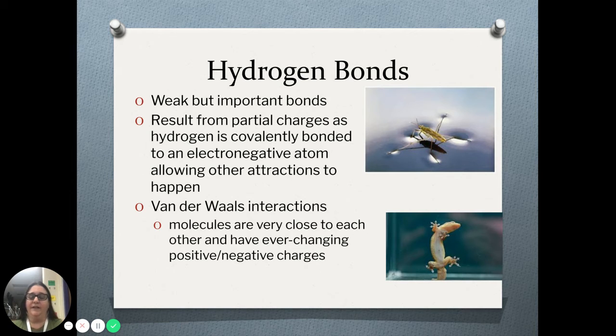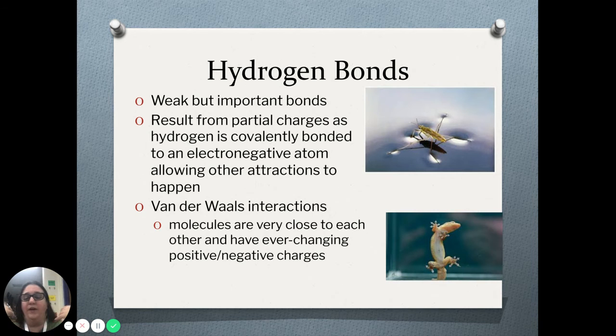So remember, like I gave the example of water, the oxygen is a little bit negative and it's going to pull that electron just a little bit more, that unequal sharing, which is going to make the hydrogens just a little positive. Well, those hydrogens are going to be attracted to other parts, other negative things, because it's giving them just a little bit of a charge.